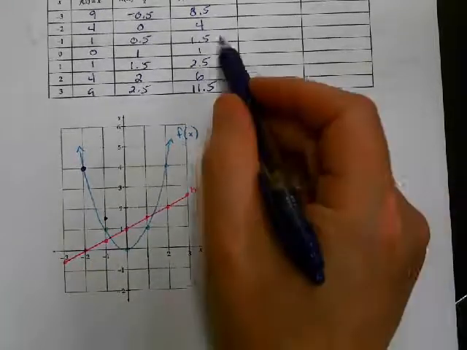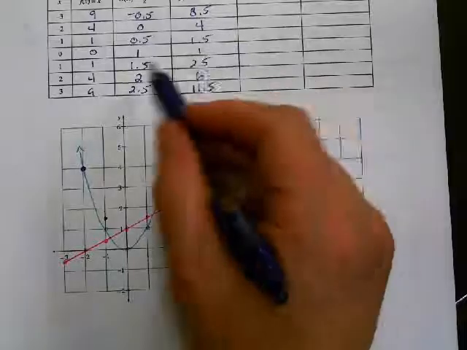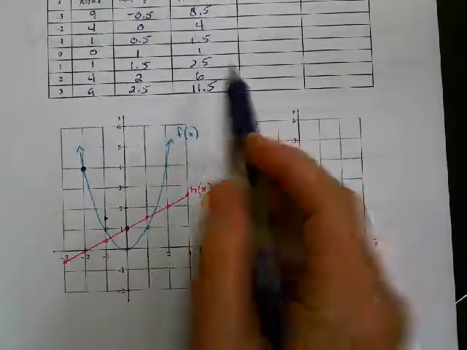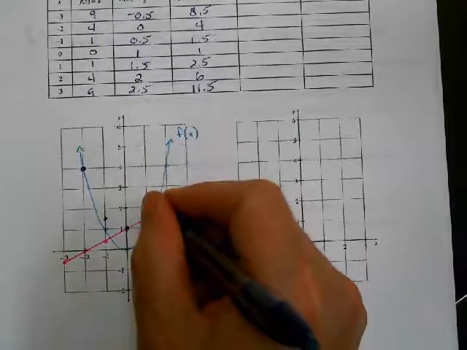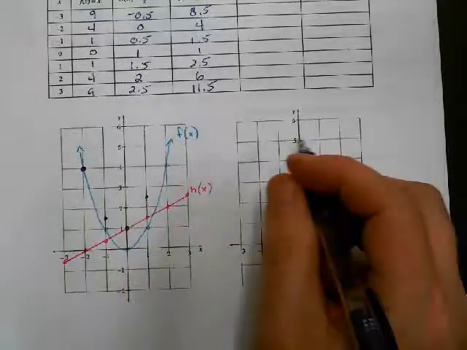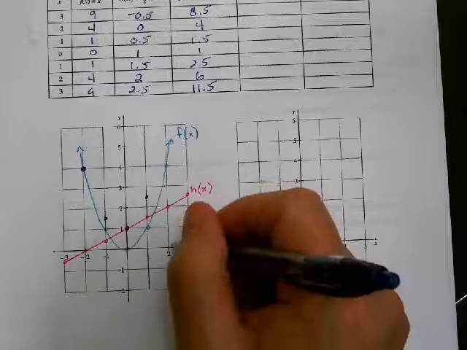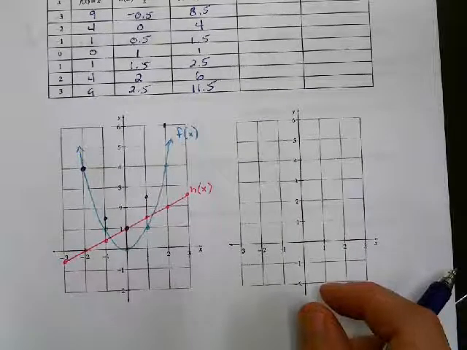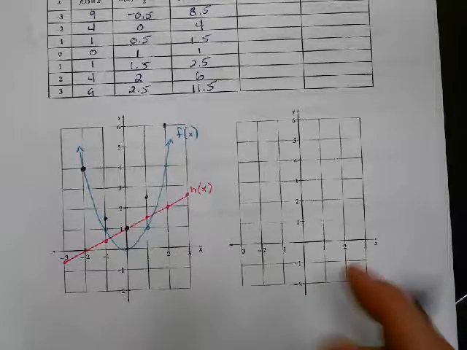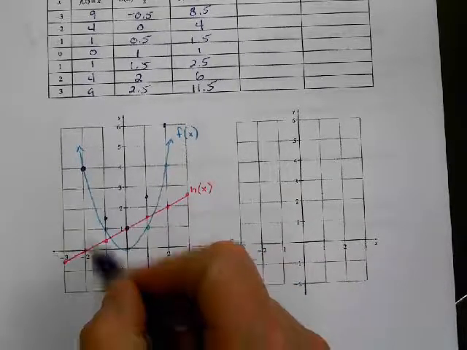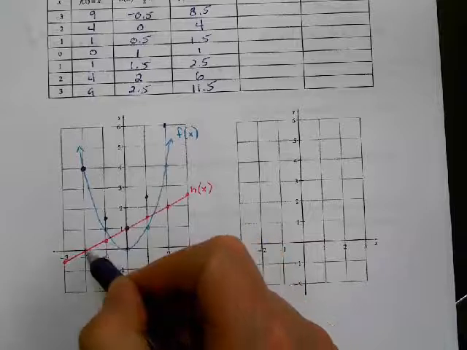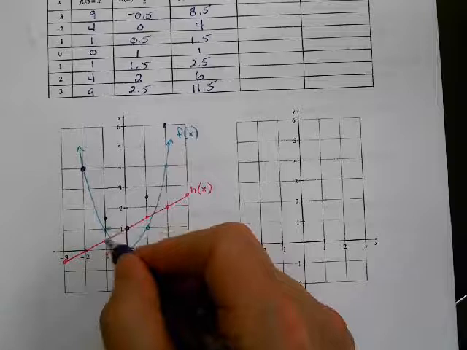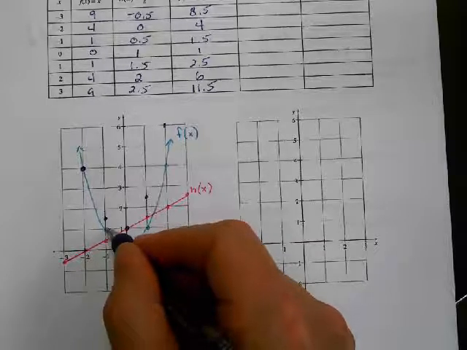Next one is going to end up being 0, 1. Next one's going to be 2.5. Next one's going to be 6. And then it's off the graph. All right, so we can see here that each of these points is just the other 2 points added together. See, we've got 0 and we've got 4. That's why that point was at 4. Here the 2 points originally were 1/2 and 1, so that's why we got 1.5 there.